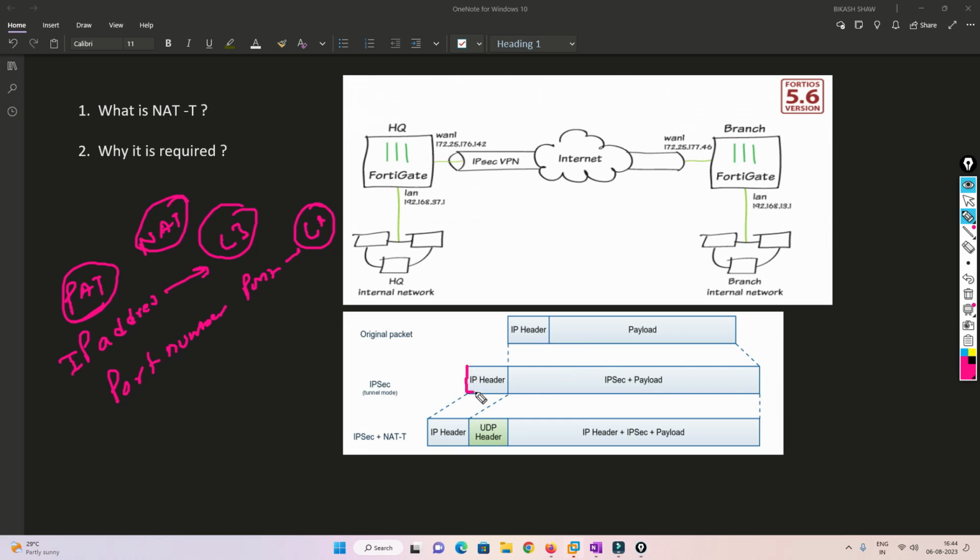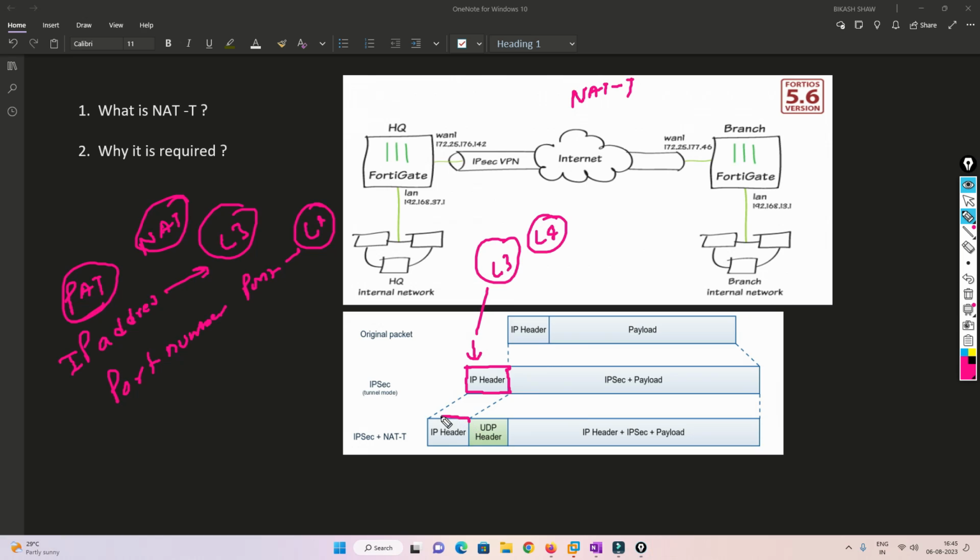But if you see the IP header, we are just attaching a new IP header. We are not attaching anything for layer 4. Layer 3 is fine, but if layer 4 is needed, then how will PAT work? For that reason, NAT-T will come into the picture.